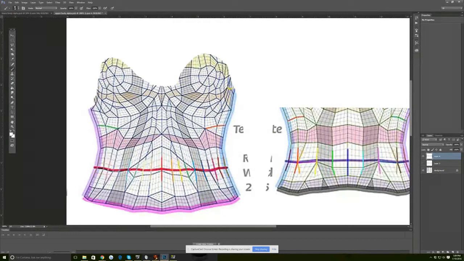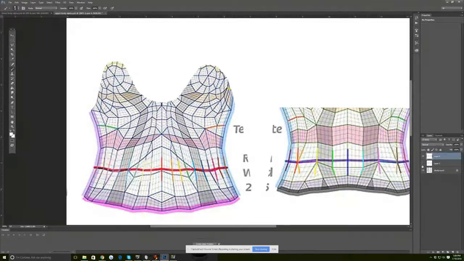I have the paint brush and I have it in solid. It's in white. And then I'm going to go ahead and start painting. Basically, anything that I paint white will be visible on the avatar. Anything that is blank will be invisible. And there we go. Let's do a little more down here.